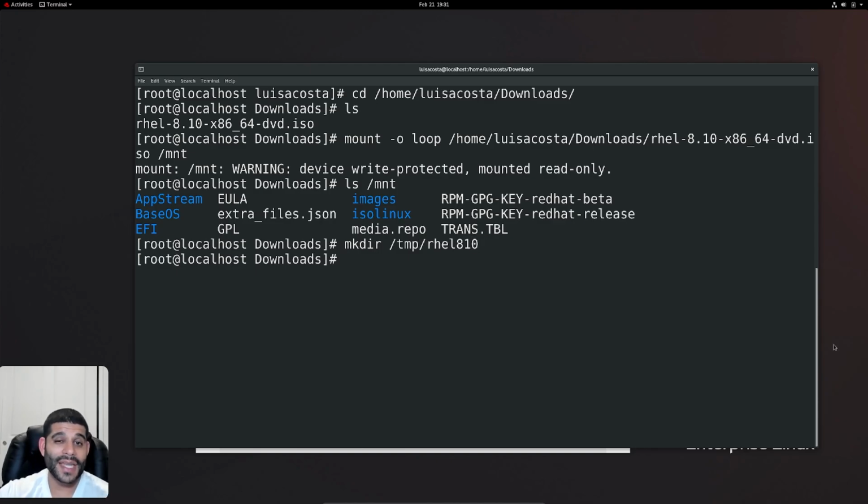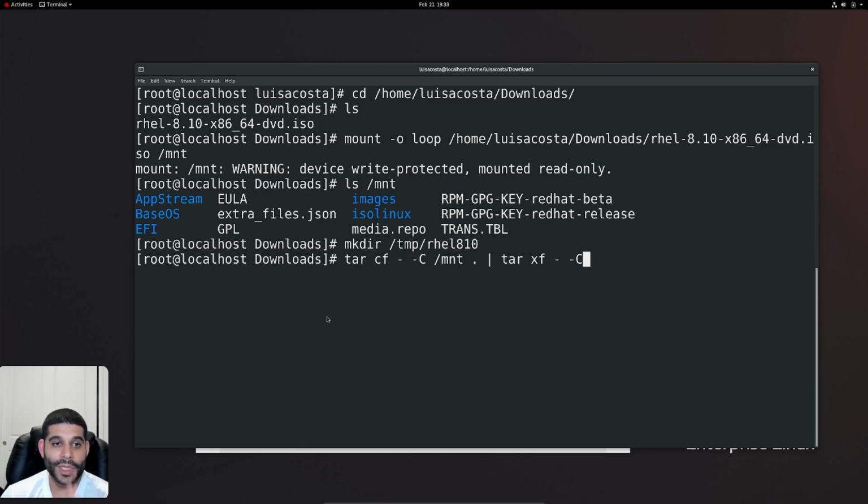Next, let's go ahead and extract all the data that is in that mounted DVD, and let's put it into this temp directory. In order to extract the data, let's use the tar command. For your convenience, I'll put this specific tar command in the description. Now, if you're not familiar with the tar command, and especially all the options that it has, for now, just copy and paste this command and know that it will do its magic.